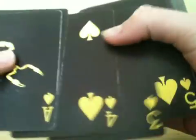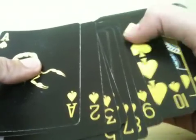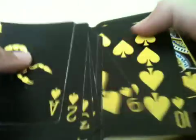And it's a normal Bicycle index right there. Sorry, the 4 and the 3 are mixed around for some reason, but you have that right there. And it's very, very nice, as I've said.